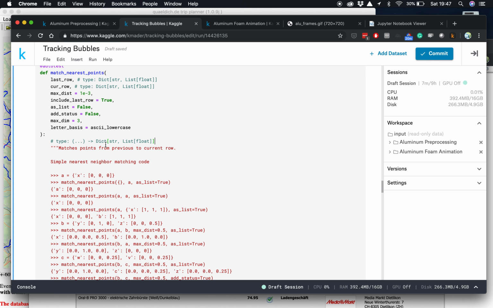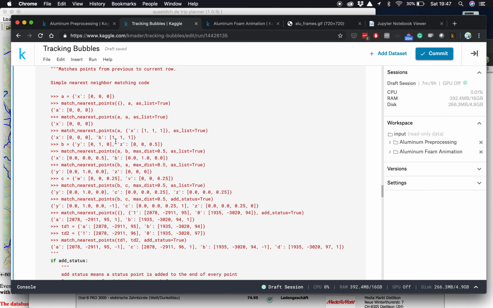Here we see that the output is a dictionary of strings and lists of floats. These are the key values that we talked about before: you give it an input that's a dictionary of strings and floats for the last row and the current row, and it gives you the tracking between them as an updated current row.